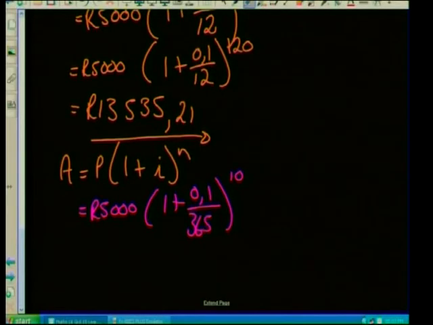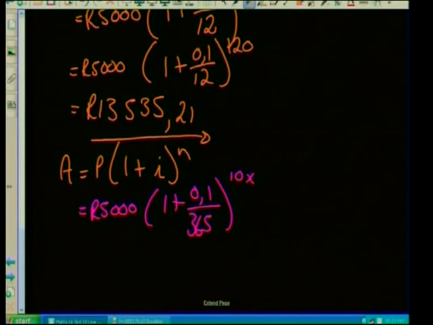365. It means I've got to take my interest and divide it by 365. And that's kind of fair, because I've only kept my money in there for 1 day, or I'm calculating it at the end of 1 day. How many times am I doing that calculation? Well, I'm doing it day 1, day 2, day 3, day 4, day 5, carry on, miss a few, 364, 365. I'm doing it 365 times a year.